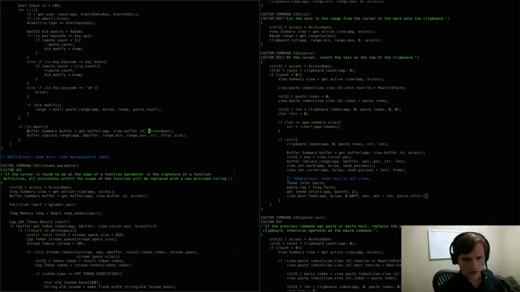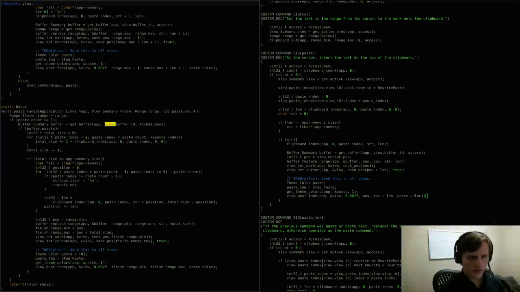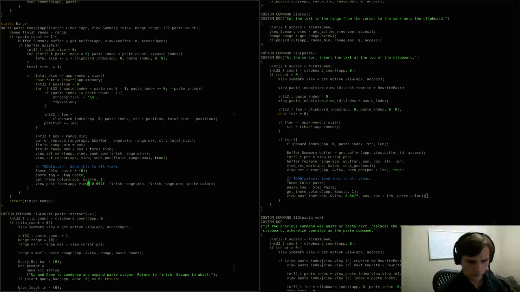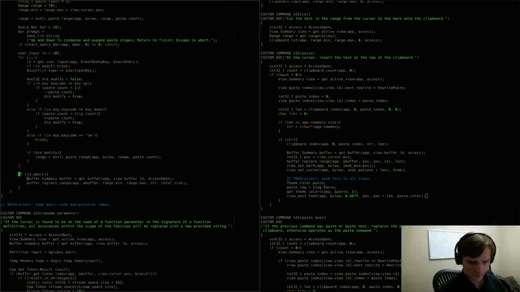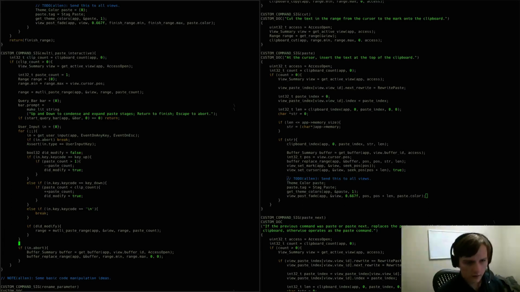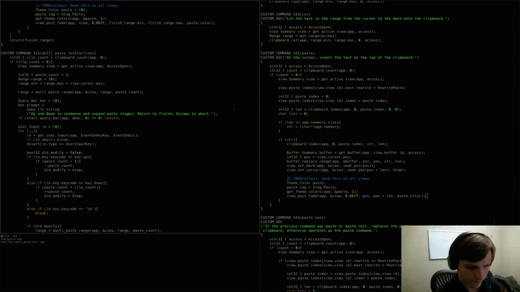So I get the view dot, no, that should say view arrow. There we go. So I get the buffer ID, if I can. I try to replace the range from range.min to range.max with nothing at all, making it as it was when I started. And there we go.